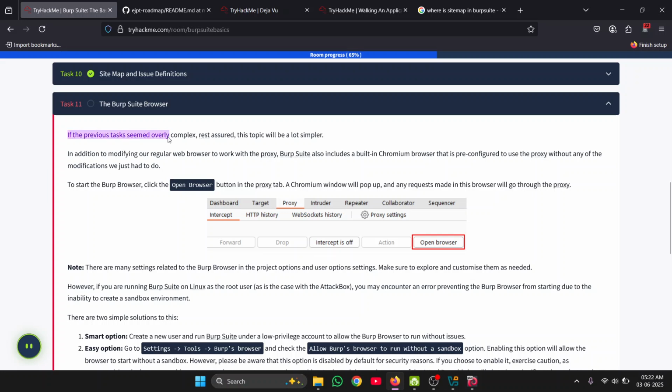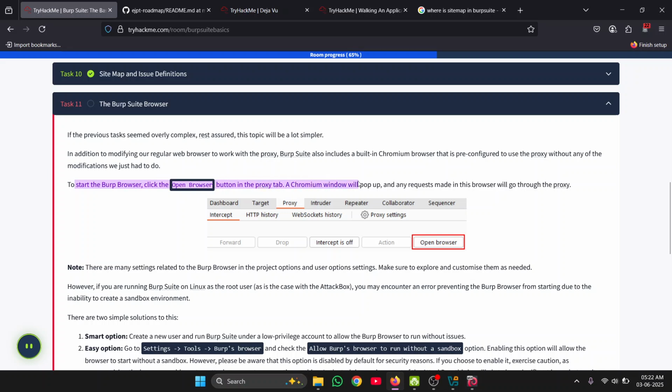If the previous task seemed overly complex, rest assured this will be a lot simpler. In addition to modifying our regular web browser to work with the proxies, Burpsuite also includes a built-in Chromium browser that is pre-configured to use the proxy without any of the modification we just had to do. To start Burp browser, click on the Open Browser button on the proxy tab.